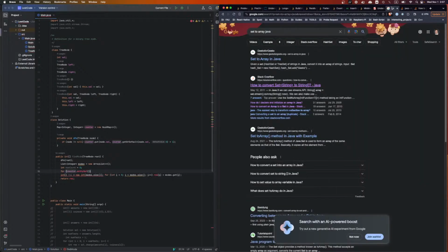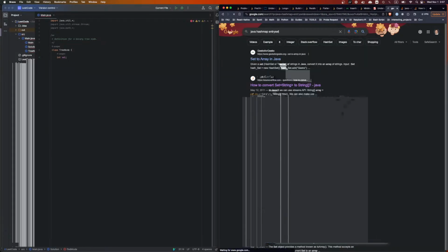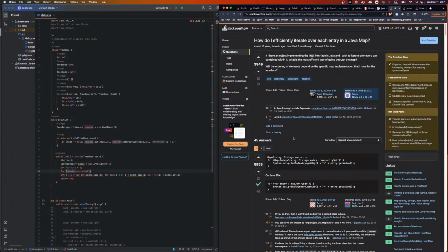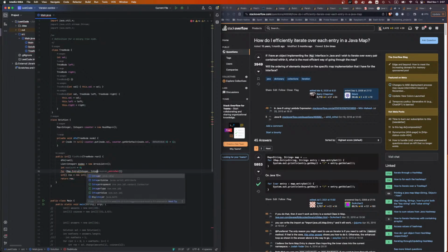How do you go through entry set? Java set, no. HashMap entry set. How do you do that? Map.Entry, or for Map.Entry, Integer, entry of this.